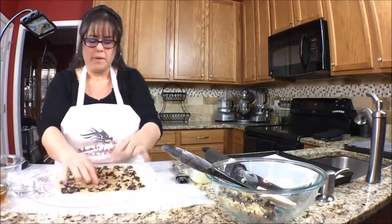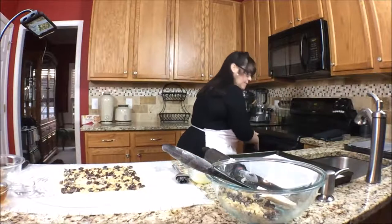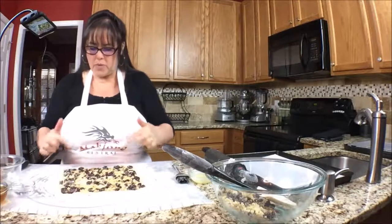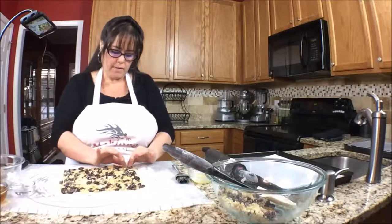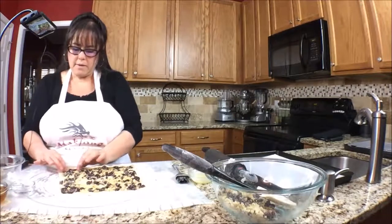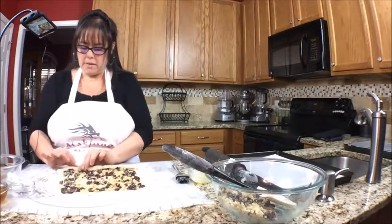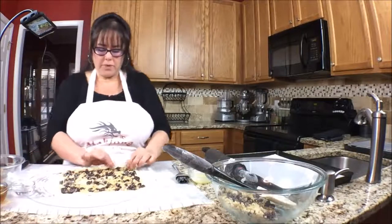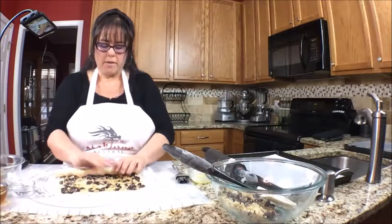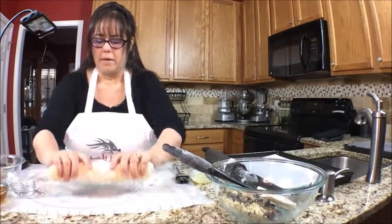Okay, now I'm gonna wash my hands real quick. Okay, now I'm going to roll it up. I guess it would be probably easiest to roll this way. So that's what I'm going to do. It's going to create kind of a pinwheel, so I want it to be nice and tight. I don't want it to break through though, so I got to be really careful. Okay. All right, there it is.